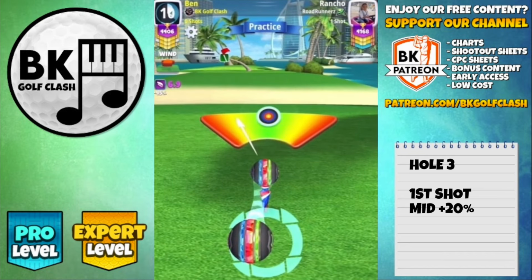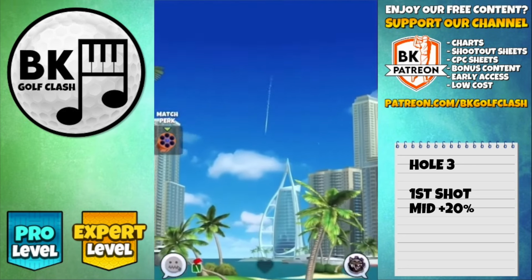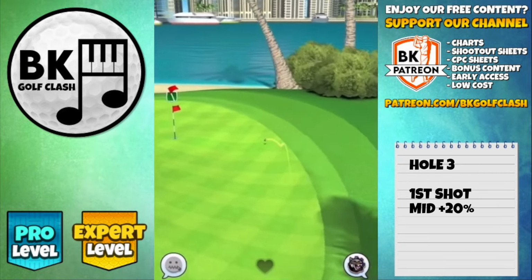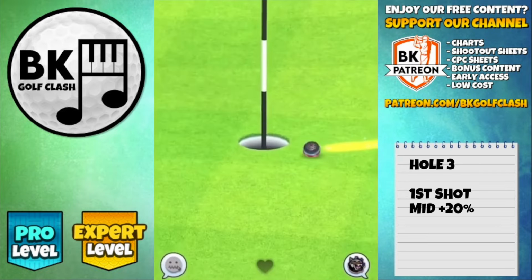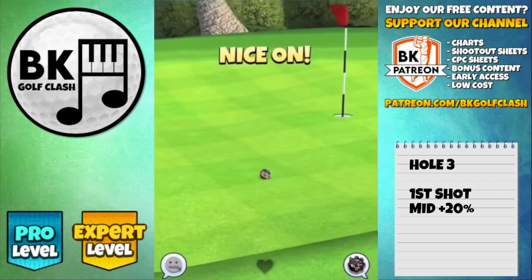The adjustment is mid +20, and then we go outer wall curl to the left. This one does come in very close, we're just missing a little bit low. Obviously there will be a rough bump with the sniper, but you will need a low power wind 5 ball for that. So this is the free to play option on hole number 3.